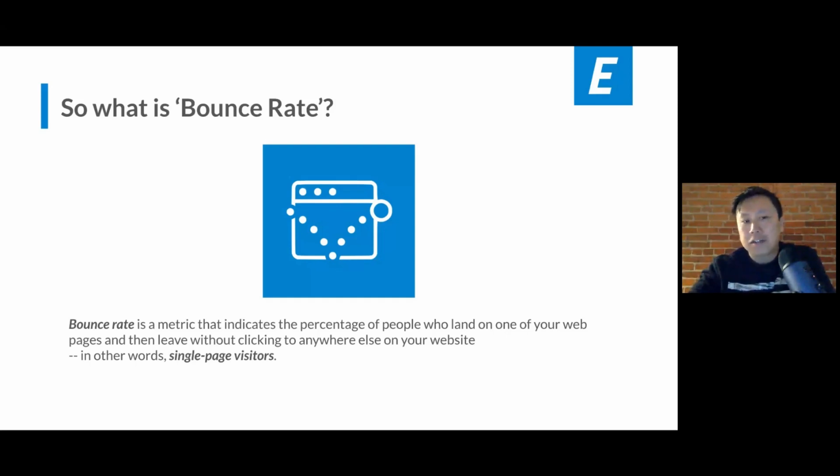And there are many tools out there that track this bounce rate for your website. I find personally Google Analytics is the easiest, it's free, and the most commonly used. So if you haven't connected your website to Google Analytics, definitely look into it. Of course, like I said, there are other tools out there that you can try to record this bounce rate, but it's very important to know what your bounce rate is on your website in order to begin to learn how to improve your website and make changes. And then you have to measure against the changes you're making to see if they're good, right?